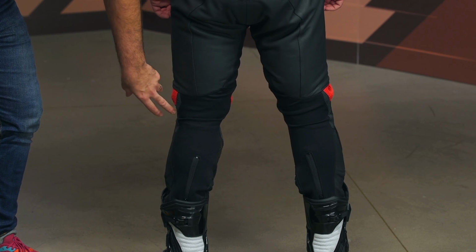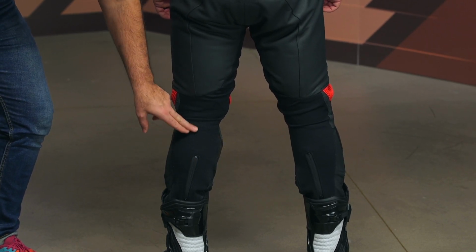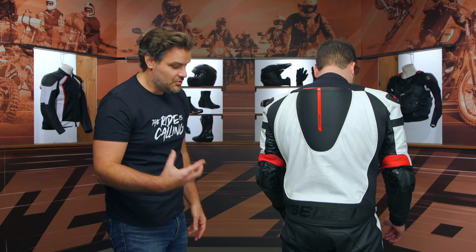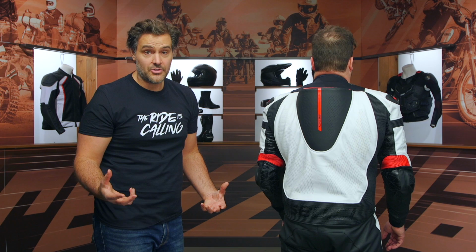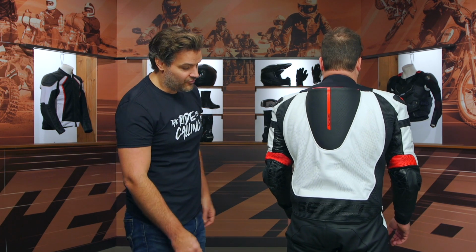We were just talking about the aramid. You also get the calf extenders, which carries over from the previous version. So all that stretch material is nice. And if you need a little bit of extra room, you do have calf extenders on the back. If you do have a lot of time that you're putting in at the gym and you get those calves looking nice and meaty, you don't have to worry about the race suit being uncomfortable for you.